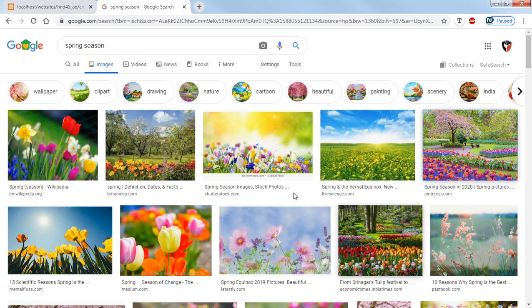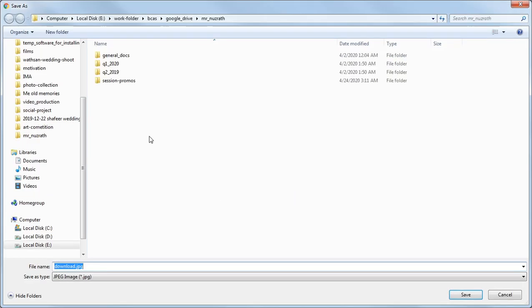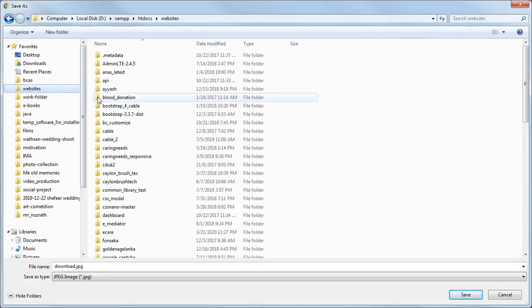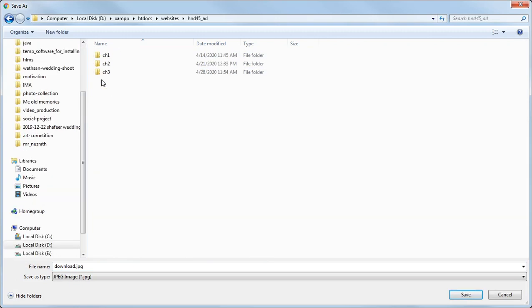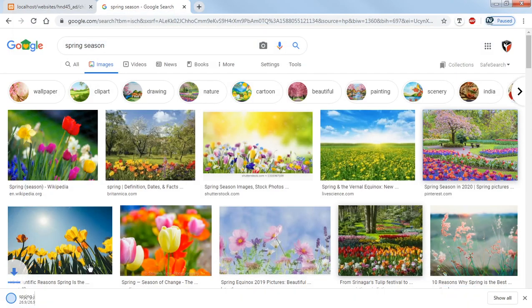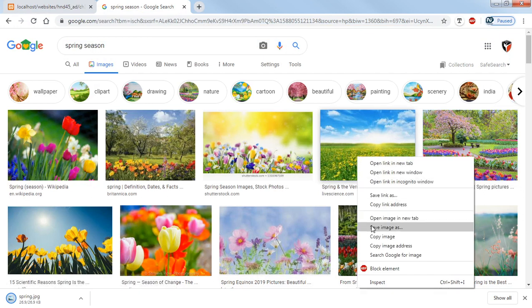I'm going to save this one in my project folder. Chapter 3, I'm going to have a folder called images. Inside images I'm going to save this one as Spring. Then I'm going to save this one as summer.